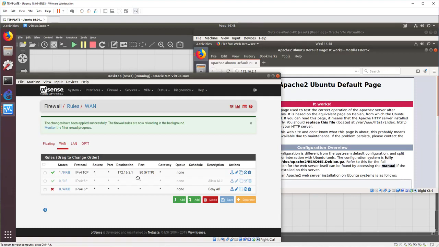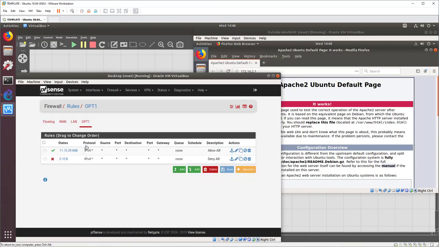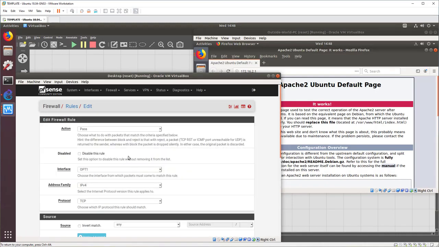So if I want to deny the web server access to the FTP server, so I could go to the web server's console and try to get to the FTP server, we can write a rule that does that. And we'd have to write it on opt1, right? In our network diagram, that's where we're firewalling. Right now we're allowing all. So again, we will add a rule above the allow all, because most of the time we want to let stuff out. It's usually the stuff letting it in that we're worried about.